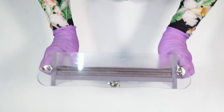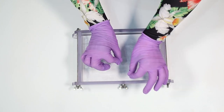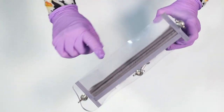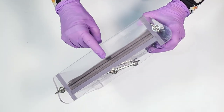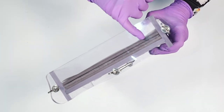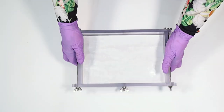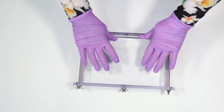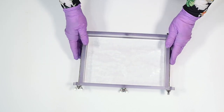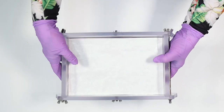So for this technique, we want to have a pretty shallow mould because what we need to do is decorate the top and get good access to it. My mould's pretty shallow anyway and I could have probably got away with this, but can you see, I've just lined it with three layers of foam board. It's just what I had. You could use cardboard, a box or anything. And then I've laid a little bit of freezer paper on there just to make sure my soap doesn't stick to that foam board. And then that's going to bring my design pretty well to the top of this mould.